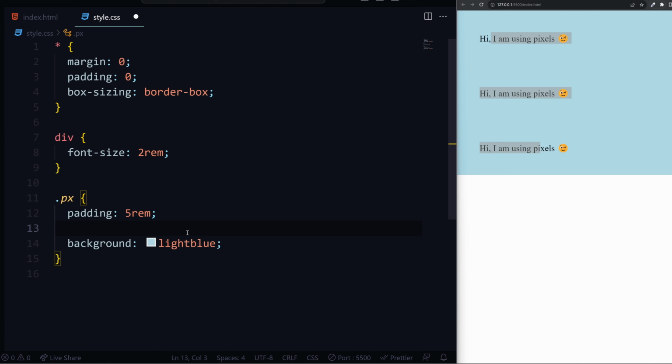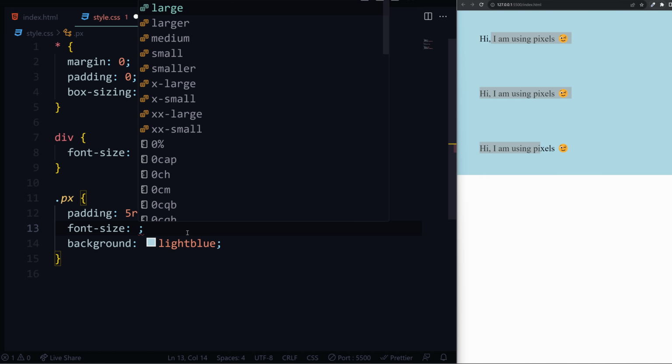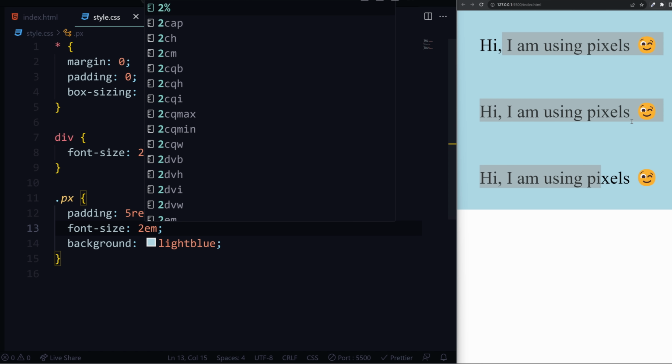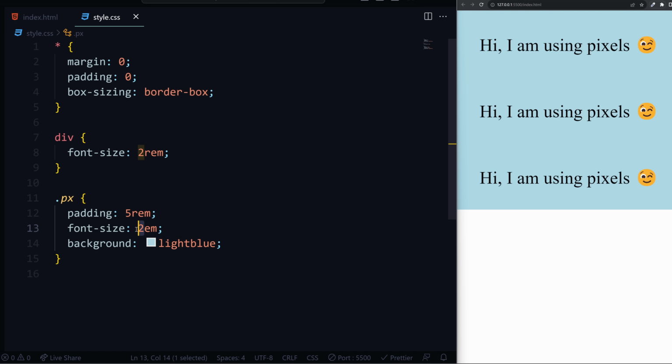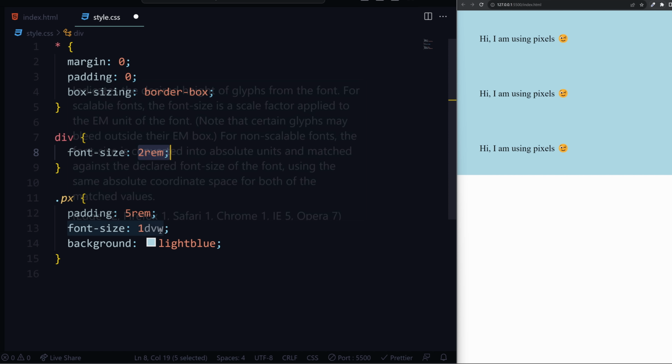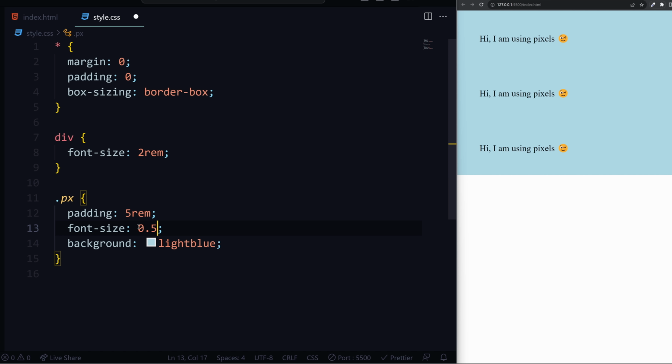However, I can go here and do a font size and use ems instead. So I can do 1em. And that basically says 1em is going to be equal to the 2 rems up here. All right, so you're going to have to calculate. It's like 100% of it, right? So if I want double the size of this, I'll do 2em. And look at that. There we go. So it compounds. All right, or if I want 16 pixels here, I can change this to 0.5em.